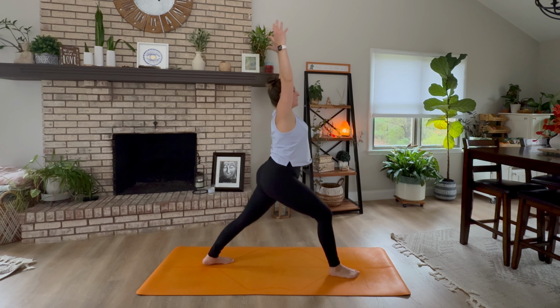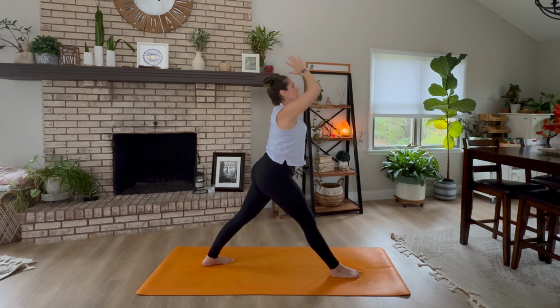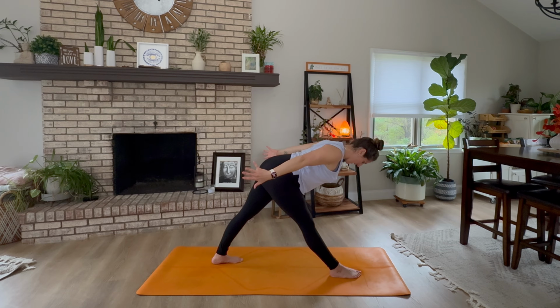Really open up those hips here as we really ground through that back foot. If you want a little bit more of a challenge, bring those palms together, gaze up. Inhale, and on your exhale, start to straighten that front leg. Keep the back heel grounded down as we airplane those arms. Shoulders come down the back, nice and long. Keep your chin deeply tucked and towards your chest. Feel that stretch in that front leg.